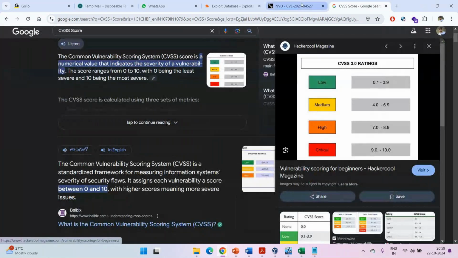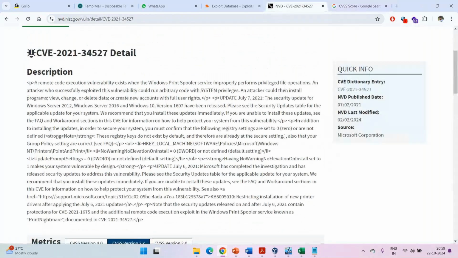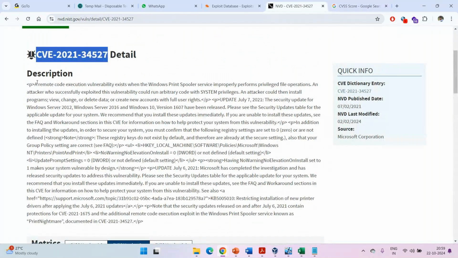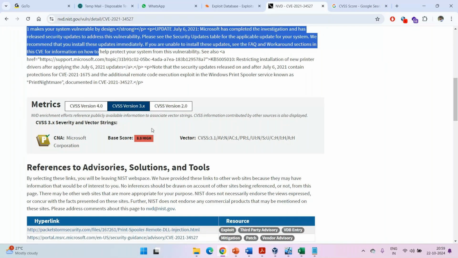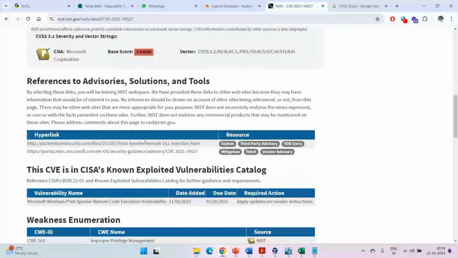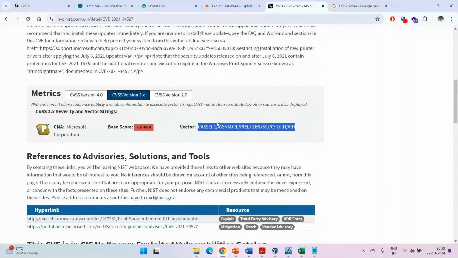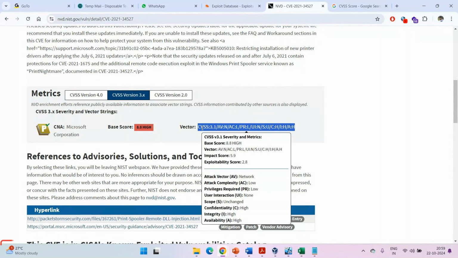So here you can see a CVE number, which will tell you about this vulnerability. And here we have a CVSS score, which will tell you the severity of the vulnerability. This is calculated based on parameters like confidentiality, integrity, and availability, the attack vector, how complex it is to perform the attack, and whether user interaction or privileges are required or not. All this calculation you will be learning in the vulnerability assessment module.